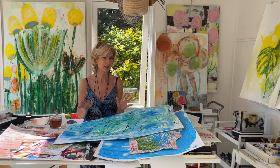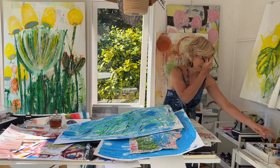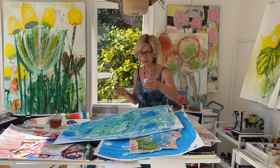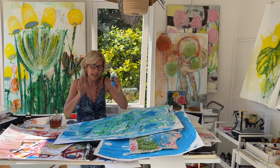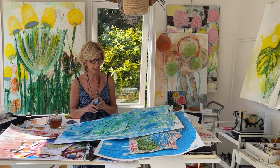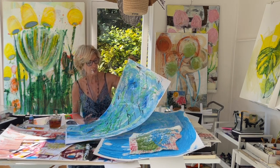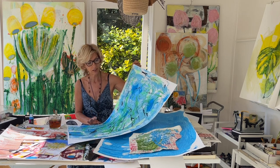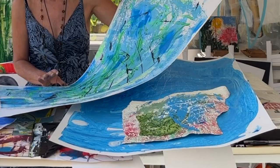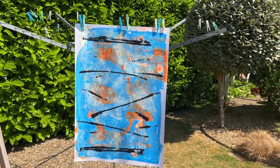I thought these paints were pretty rubbish. They're neon paints from Art Studio. They were as cheap as chips, so I didn't have a big expectation. But boy, using this blue this morning, this is like a form of a pouring paint, maybe, the way it's gone down. And it's absolutely lovely. Hanging out to dry.